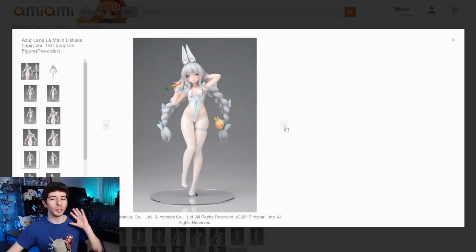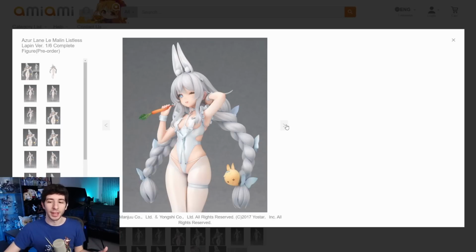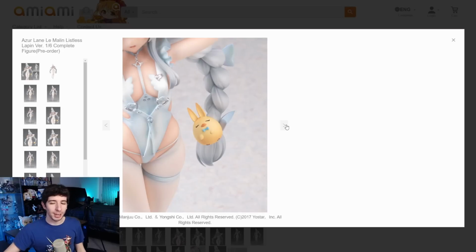Now, there's absolutely nothing wrong with the winking faceplate on its own. It's very cute, looks good, and if it was the only expression on this figure, I still think it would be good. Regardless of if you agree with me on that though, I think Alter has done a good job here. Her twin tails, the braids look excellent. I love the little butterflies that are placed on them. The manju that's somehow stuck to her hair is very cute.